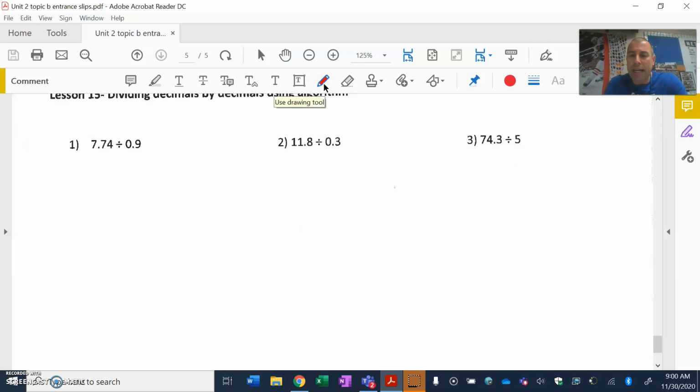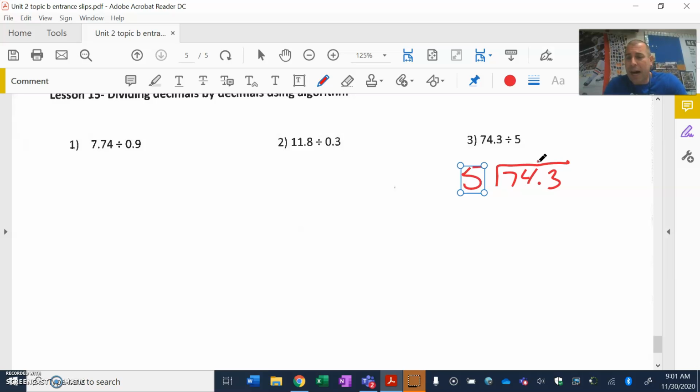We are dividing. So when we set up our division problem, we are dividing by a 5. So that 5 should be on the outside, and that 74 and 3/10 should be on the inside of what we're dividing. Things that we don't want to forget about is the decimal. So you certainly may want to push the decimal up right away so you don't forget about it. Not a bad idea. And then begin your division process.